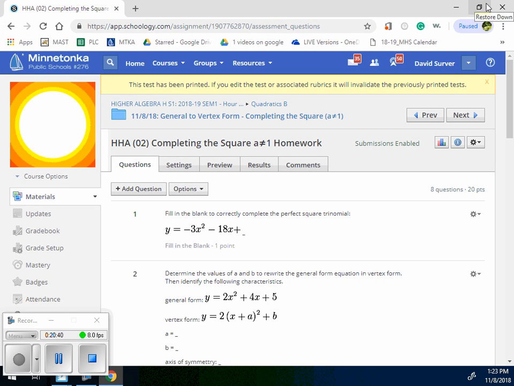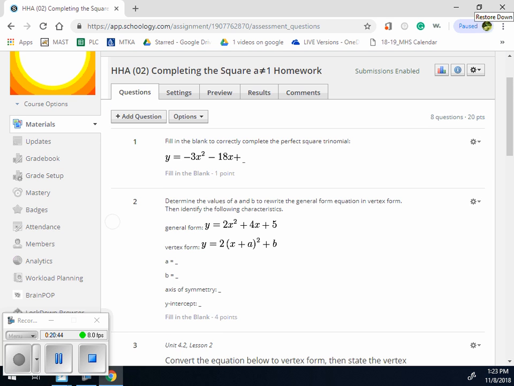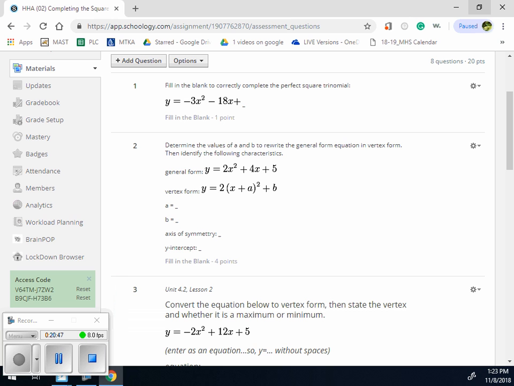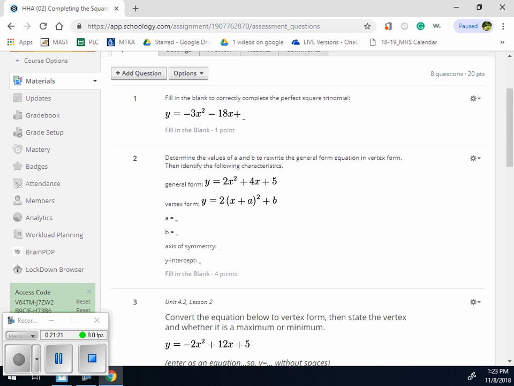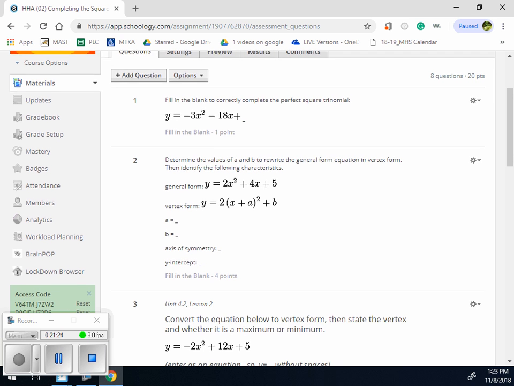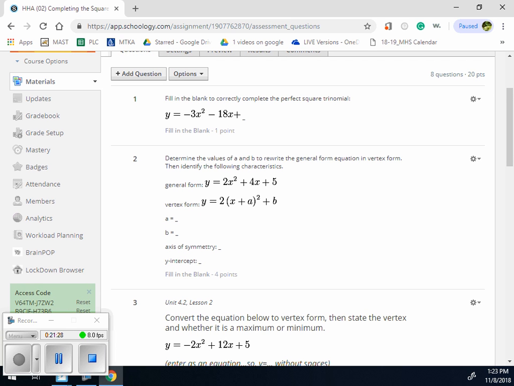Okay, is this the first question? All right, this is our first question here. This one has a negative in it, so it is a little tricky, but that's okay. We have a negative 3x squared minus 18x, and there's a blank for whatever we need. So our first step would be, what do you think, Caitlin, would be our first step if we see this? Yeah, if you're looking at these two terms right here, is it gonna let me? Oh, that's so sad. Is there a button I must press? I don't think it'll work.